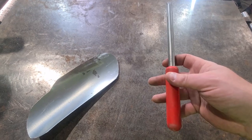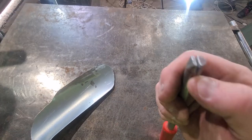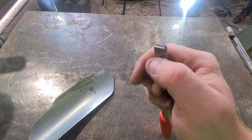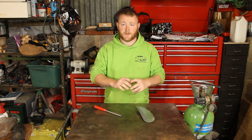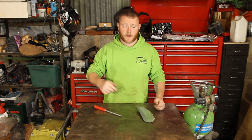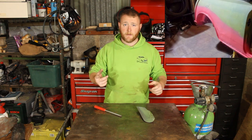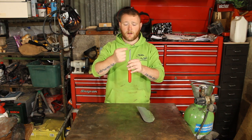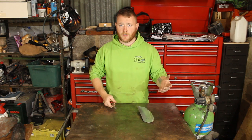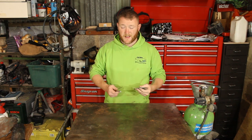All I'm using is this little tool that I made. It happens to be a handle off an old tile car and all I did was square the end off, put a little slice down the middle of it, and then took the edge back a little bit for more clearance. You can use this technique to do a normal return on a wheel arch or even just a flange. I've used it for wheel arches - there's a video of me doing a wheel arch on a Mark II Golf. Here's a picture of a Mini that I did, and I used the exact same technique. The only difference is how big you make the slot in the tool.